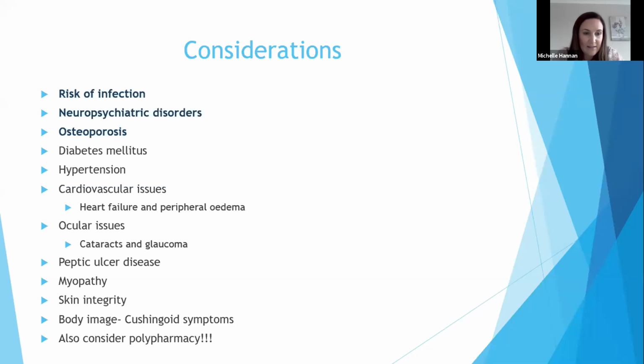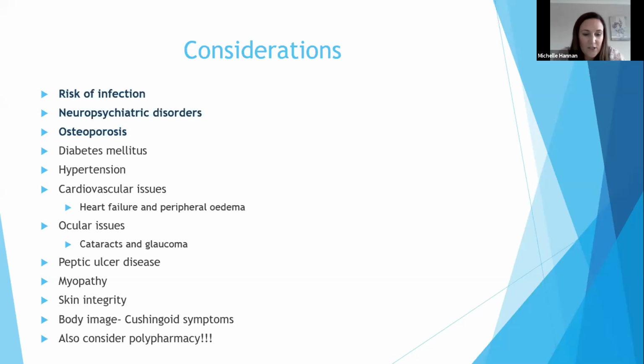Ocular issues, again, increased risk of glaucoma and cataracts, maybe requiring specialist input. Both can impact on visual acuity and can increase patients' risk of slips and falls, and also can have an impact on their quality of life. In terms of peptic ulcer disease, as I mentioned, it can be exacerbated by the steroids, and it may require consideration of commencing the patient on a drug such as a proton pump inhibitor or equivalent to reduce the risk of a gastric ulcer.